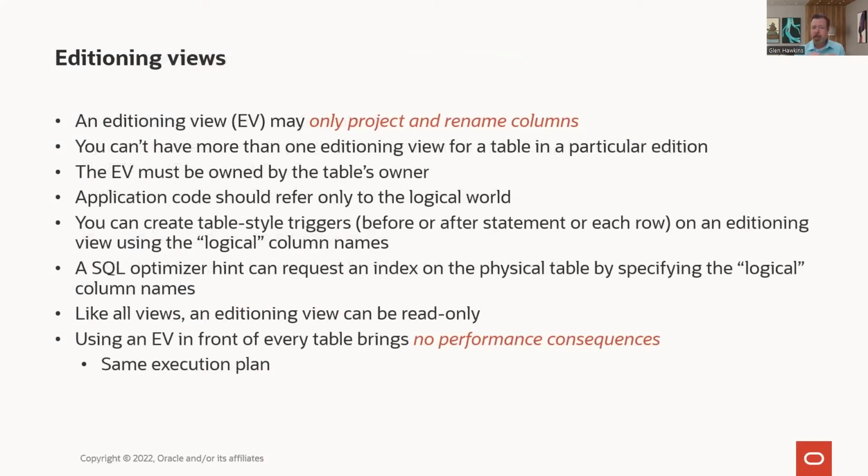Now, editioning views is how we're going to take those tables and reflect them in the different editions, right? As I mentioned, we're not going to drop columns. We're not going to change columns in the original physical table. Instead, we're going to add new ones, and then we're going to have our editioning views project those, and they can be renamed.